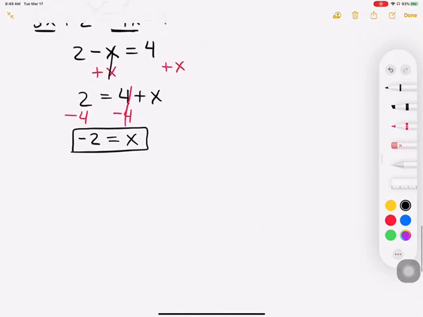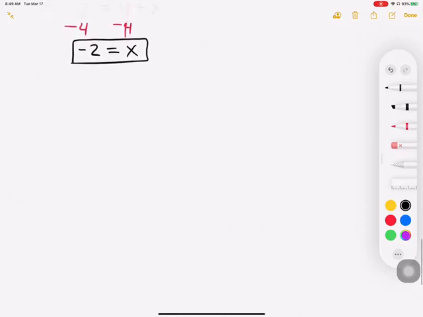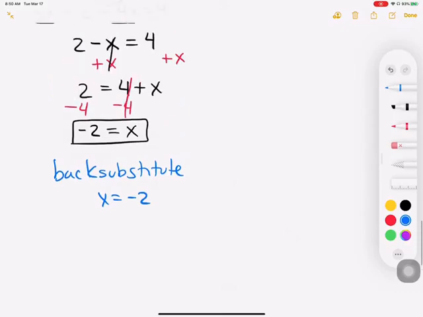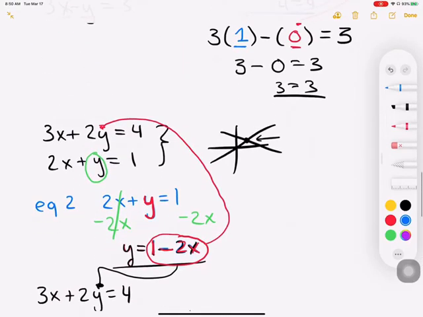Now, the next thing that you have to do is back substitute. I'm going to take that value of x equals negative 2 and substitute it into any of the equations that I have in the system of equations, right? Which of those equations is going to be easier to substitute in? Again, you can take whichever you want as long as you do the solving correctly. But I'm going to take the second equation because there's a y by itself already. So all I have to do is substitute the negative 2 for x, and it should be fairly simple to solve for the value of y.